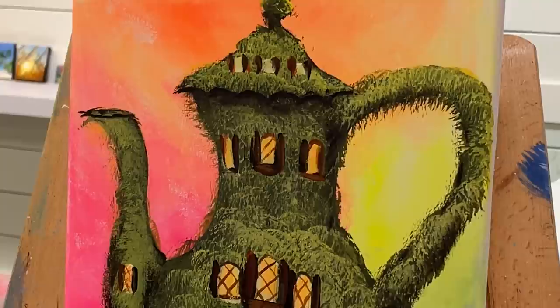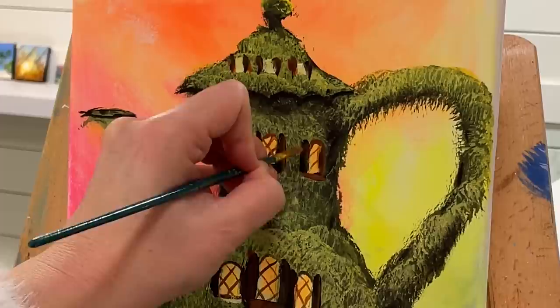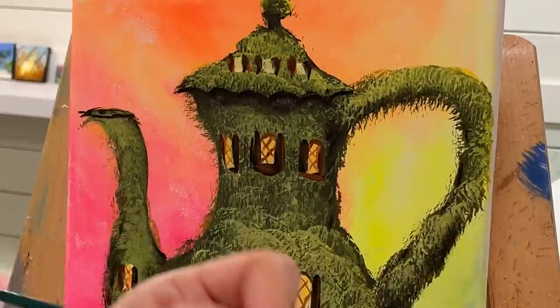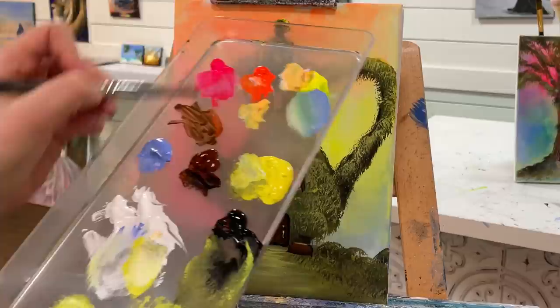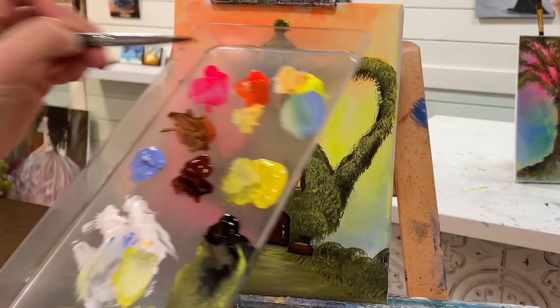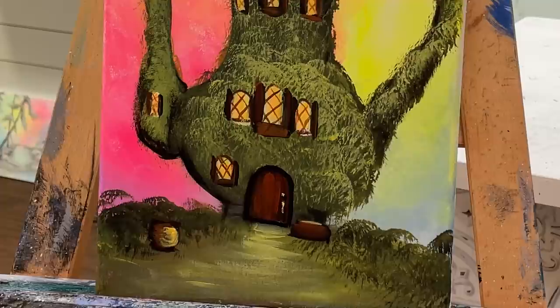Really helps to have your brush watered down when using a liner, because we don't want these really dark, because there's all that warm light through there. Got to give these top windows a little bit of light too. Okay, I think I'm going to add a little bit of orange to my burnt sienna, tiny bit of white in there. I'm going to warm up the door just a little bit. Just a little bit there.